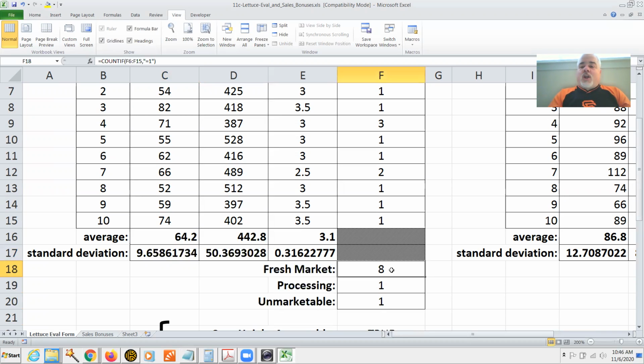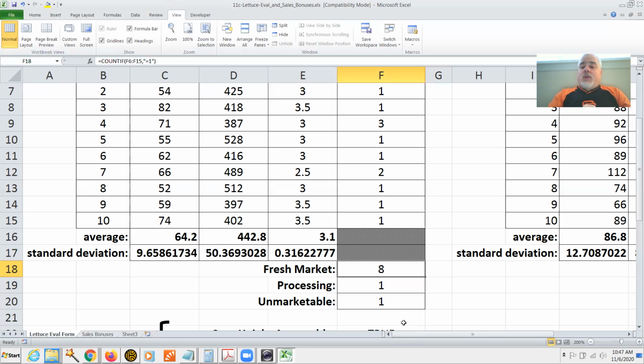But for the fresh market, if I'm going to be putting this head of lettuce onto a grocery store shelf, is it good for that? Am I happy? Does it meet my criteria? And that is a much better measure of this marketability number. So how do I evaluate this? Instead of saying this particular head of lettuce or variety has an average and standard deviation, I'm just going to say, could I put this on the supermarket shelf?